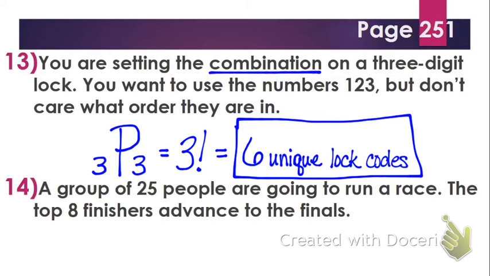All right, number 14. This one might be a little bit more difficult. Most of the time when we talk about a race, is it a combination or a permutation? Permutation. Order makes a difference, right? Here, we have qualifications happening. They didn't use that word, but what did they describe happening here? Eight are going to be the finalists. They're going to advance on to the finals, right?